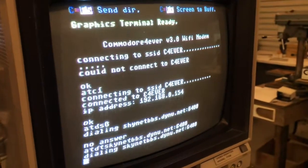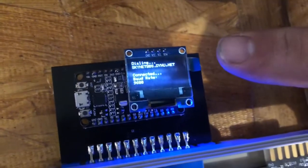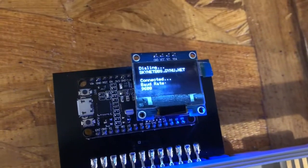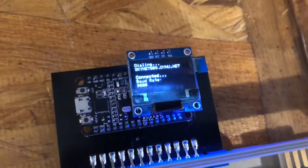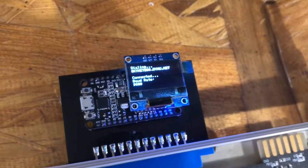Type it in this time. That might be a little glitch I need to work on with the saved one, so I'll get in there and look at it. So now we're connected. It shows that we're connected, who we're connected to, and the baud rate at which we're connected. The baud rate is 9600 on the modem. That doesn't mean necessarily that your BBS is running at 9600. That's just what the Wi-Fi modem is doing. So anyway, we'll go through here.